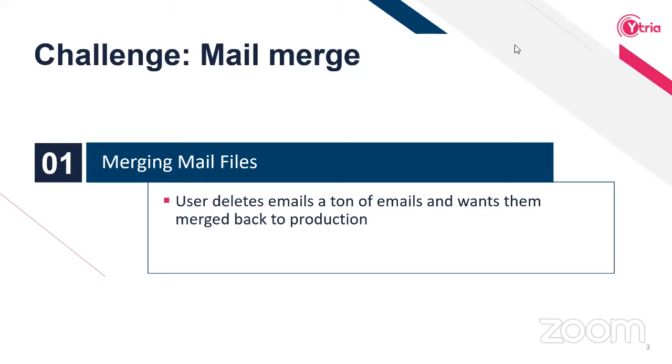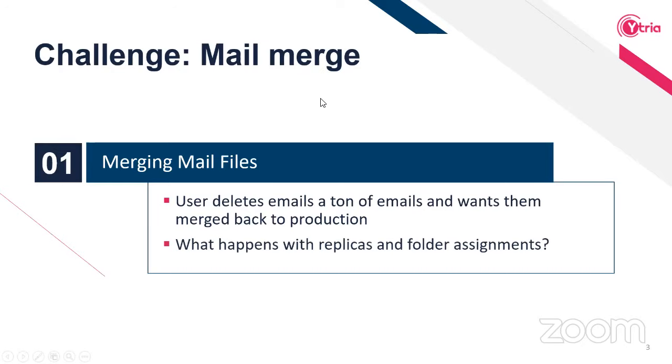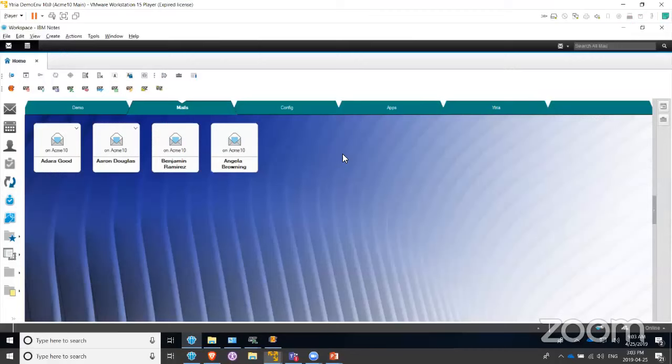Now, theoretically, replication could work in this case, but that's kind of a situation where you don't really want to let the genie out of the bottle, right? Not to mention a lot of questions. What happens here with replicas in production and folder assignments? How do you deal with this situation? So let's take a look at this live and head over to my beautiful Domino 10 environment.